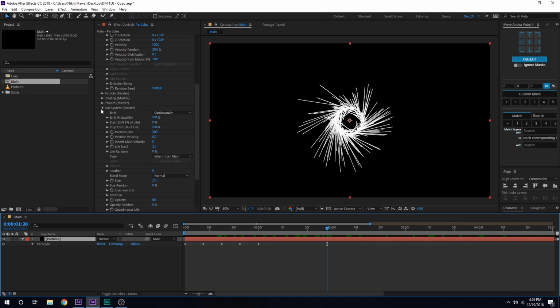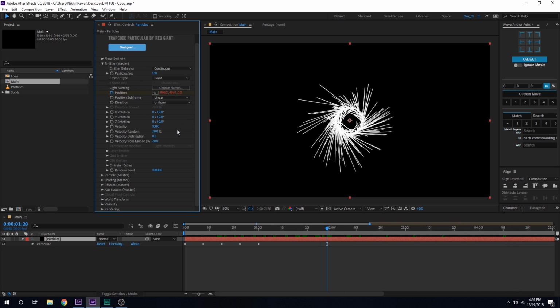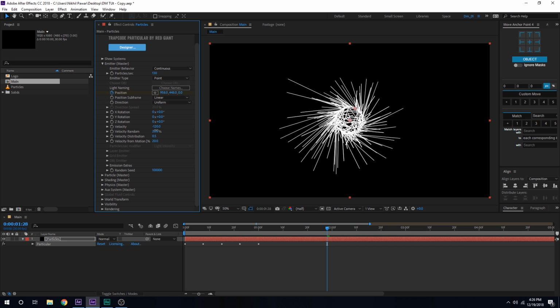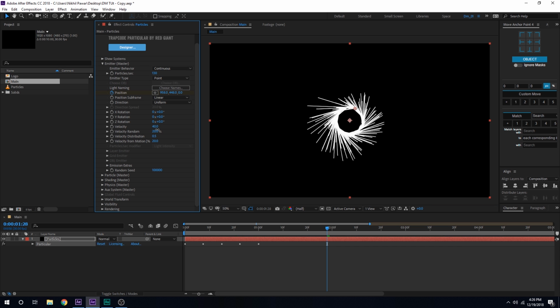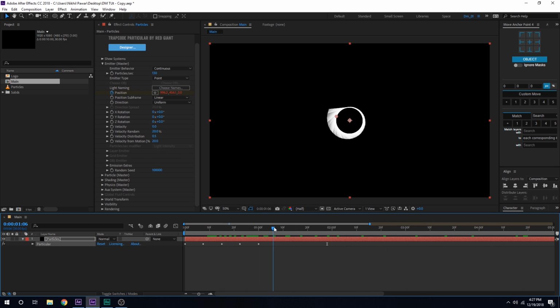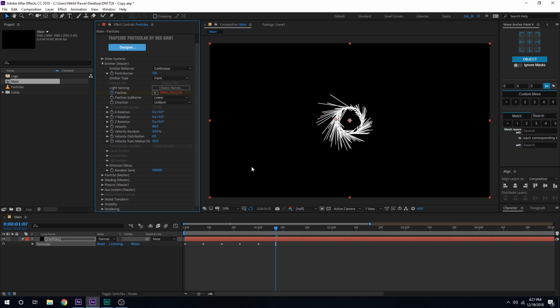Now we can go ahead and play around with the velocity. For this, you can play around with the velocity property depending on the look you want to go for. So if you want to keep it very subtle, you can keep it at 0, so it's going to be very simple like that. But I want to keep a really interesting look, so something like that.